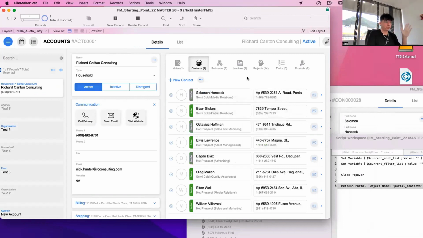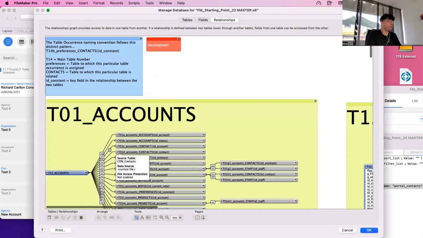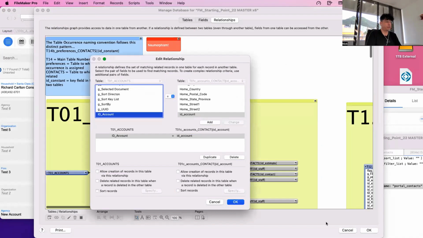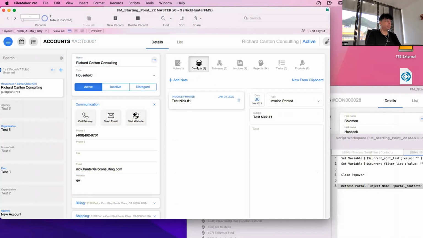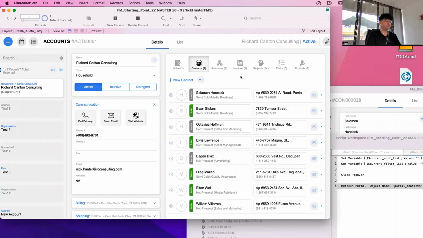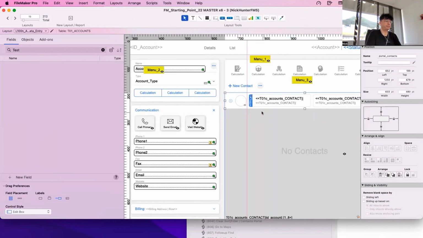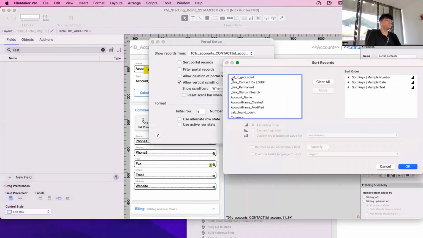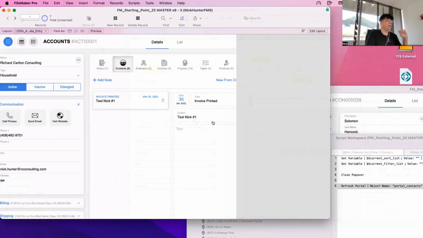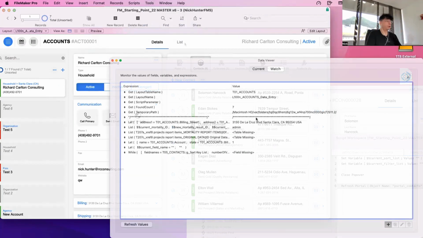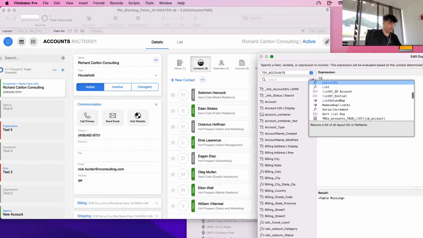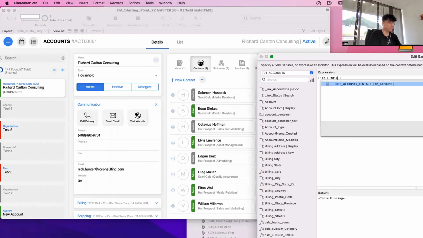Another advantage, I already showed you this, but let's say I have no sorting on the relationship, and I'm applying the sort keys to the portal itself, right? I apply it to the portal, and I want to get the list of T01C.